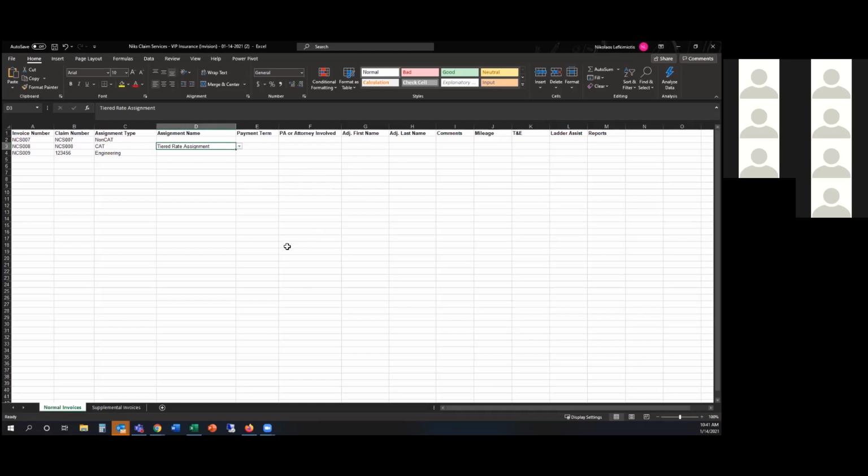Not only do I have none assigned to the rule itself, but there are none on the actual assignment that I had handled as an adjuster. So I'm going to use this CAT tiered rate assignment. And what I know about this CAT rate or tiered rate assignment is that there is mileage associated to it. And of course, mileage is one of those units of measures. We all may be familiar with it to a certain extent, and let's call it 57.5 cents a mile.